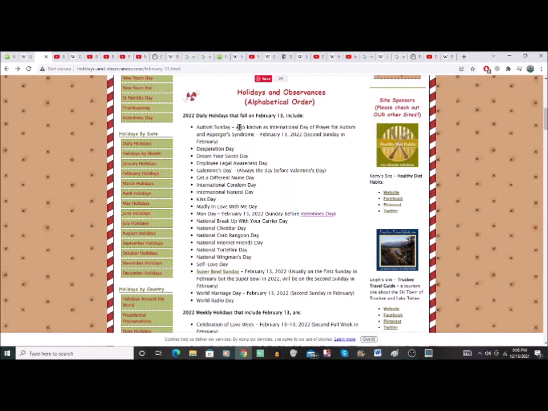This Autism Sunday, I can't remember what I mentioned with this, but I thought, you know what I'm going to do? I'm going to go watch Rain Man, because of course Dustin Hoffman, who is the Rain Man, or Raymond in that film, is autistic, right? So I thought, you know, if there was one film we were going to go and watch, it was going to be that.